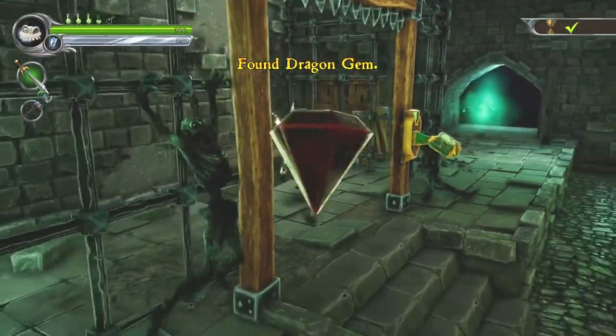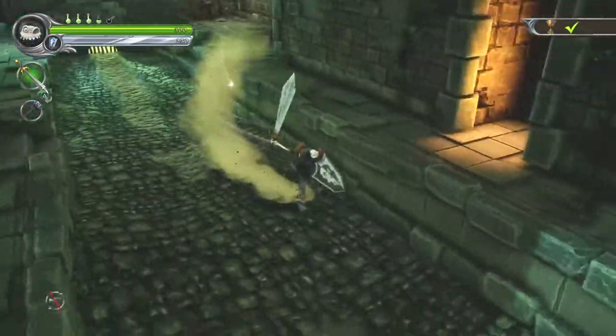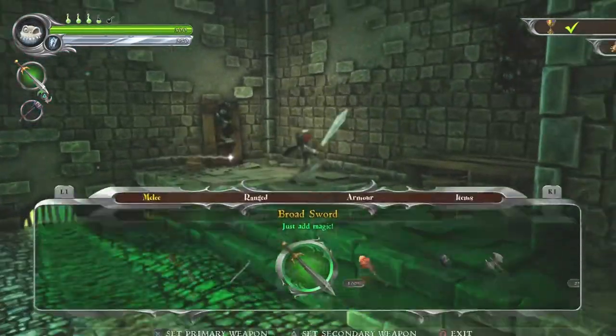And there's our second dragon gem. We do need the dragon gems. And I think that's all that's here. Maybe there's a secret entrance here somewhere. Let's have a little look, shall we?